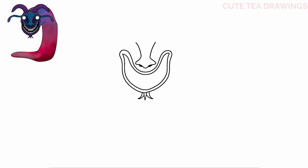Next for the mouth, let's hop in and let's draw the teeth. Let's start inside at the top and let's draw two rectangles down in the center. And then another one on both sides. And now let's work our way up by drawing curved shapes all the way up, getting smaller as we go.